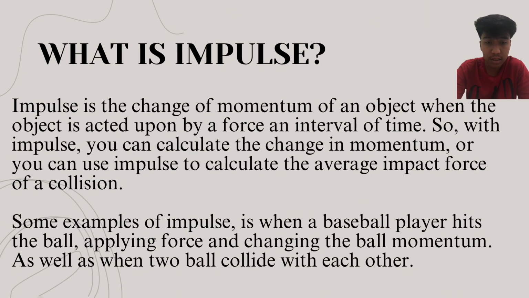What is impulse? Impulse is the change of momentum of an object when the object is acted upon by a force over an interval of time. So, with the impulse, you can calculate the change in momentum or you can use impulse to calculate the average impact force for a collision. Some examples of impulse are when a basketball player hits the ball, applying the force and changing the ball's momentum, as well as when two balls collide with each other.